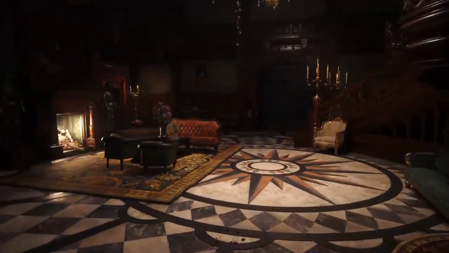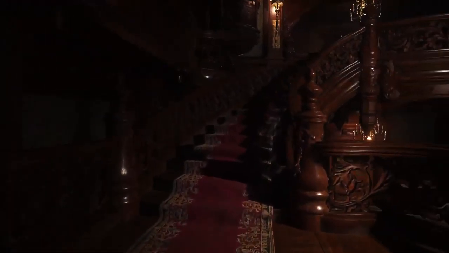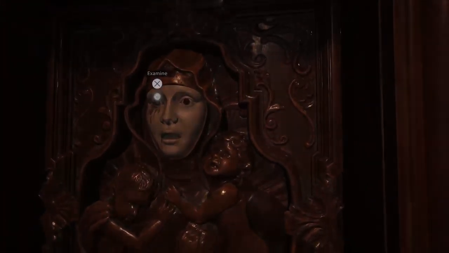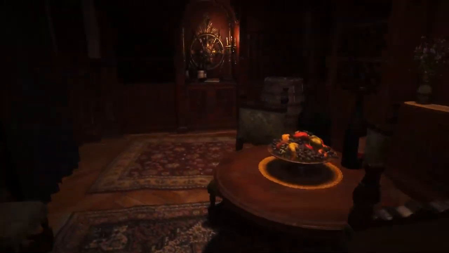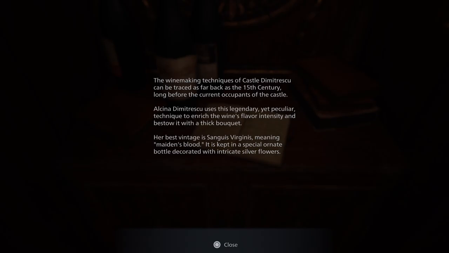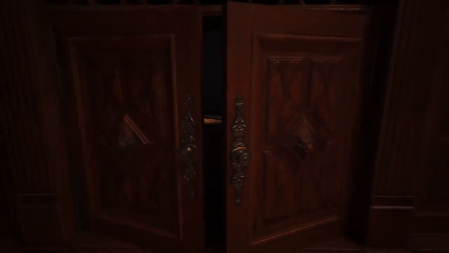Okay. We gotta very quickly get what I need. Okay, put the eye in. Close the door. Close that door, bitch. Alright. Woof! Okay. Okay, now we got the courtyard key. Listen for footsteps.